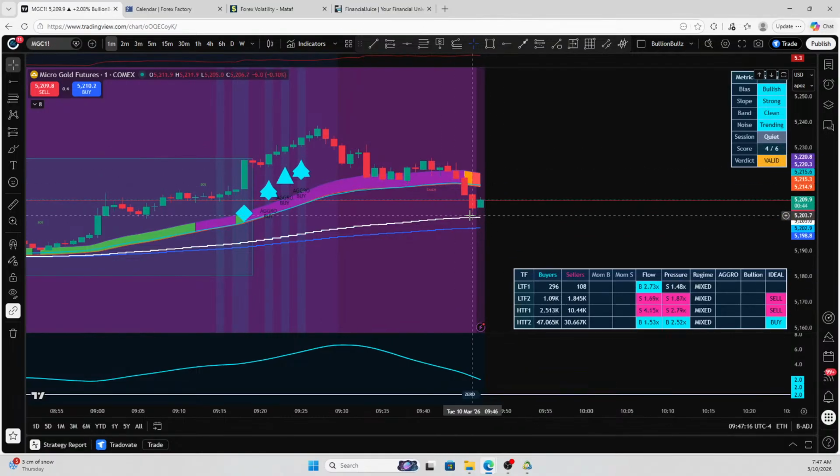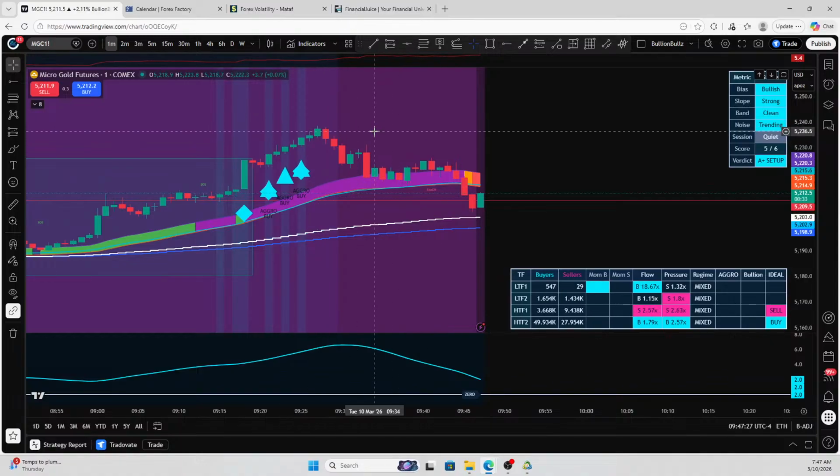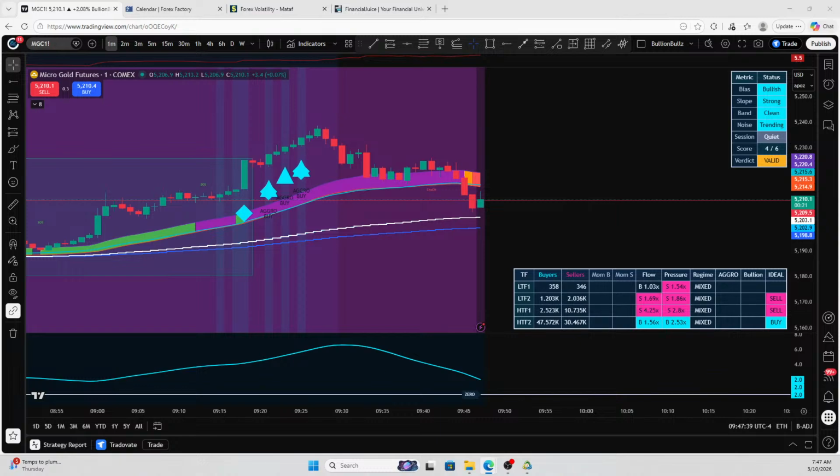We want price to stay above the previous day high. We do want to see higher highs and higher lows. And then eventually we want to see price going above this high for us to then take these breakout trades that we're looking for today. Because that is the only scenario in which price will start to give us these breakout opportunities.